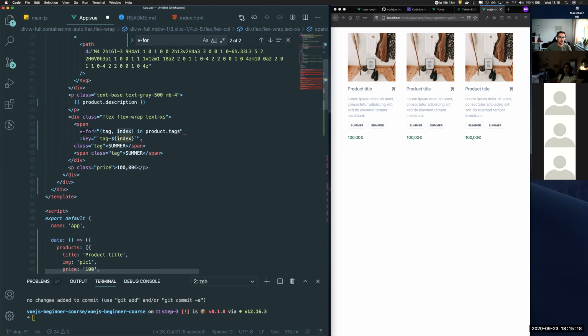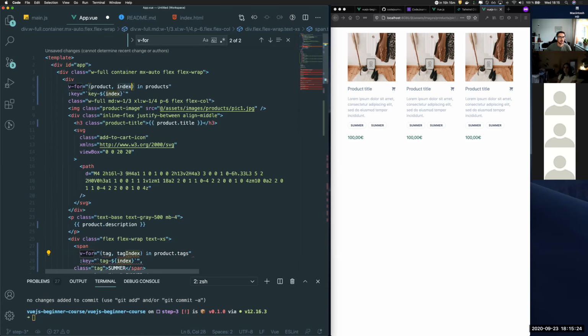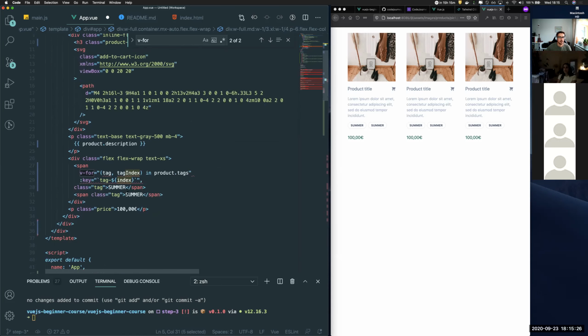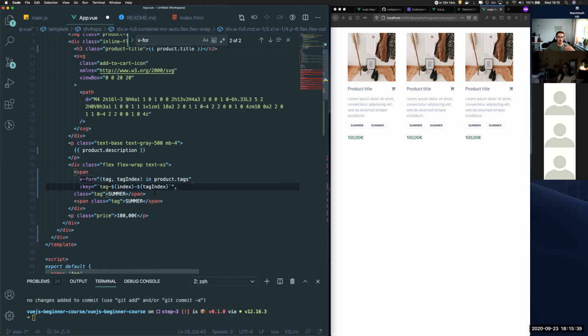And maybe we want to have here like the tag index and here just the main index. And maybe we want to call the tags with a special name. So tag dash index dash tag index. So we avoid multiple tags having the same key.